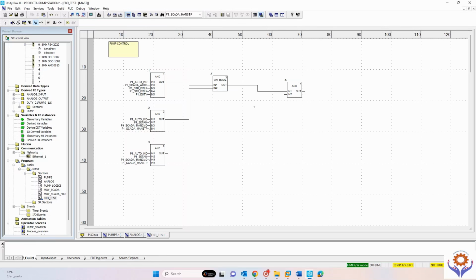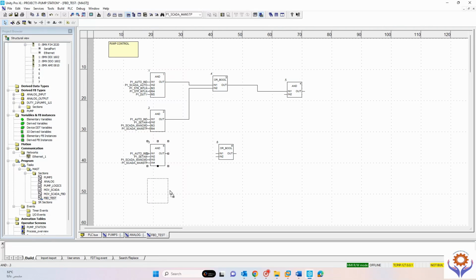We connected the OR block to the AND block for the first pump on command, and for this OR block I will copy paste one OR block again. This is for the stop command. So I will make one more block here.